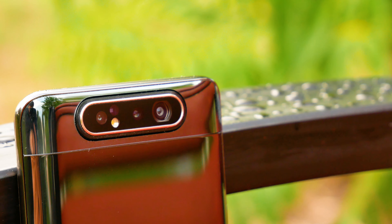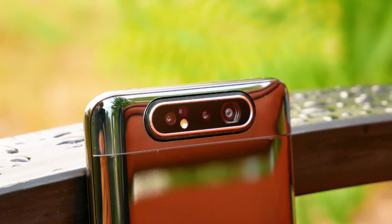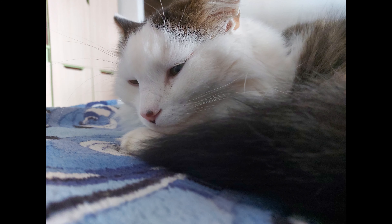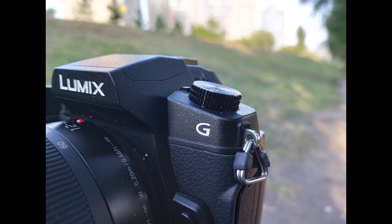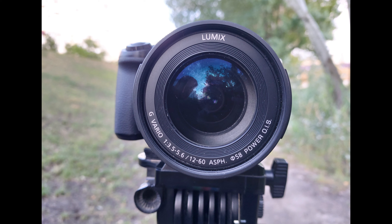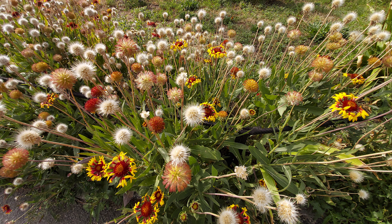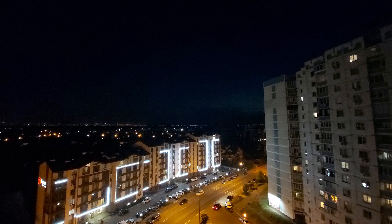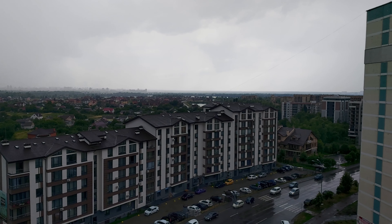Cameras — perhaps this is the main feature of the A80, in addition to design, though there are some issues. The most important: it is stated that if the smartphone detects free fall, it immediately closes the camera module. In fact, it detects the fall immediately but does not have time to close the camera when flying from a meter height onto a bed. This is one of the biggest non-subjective issues I have. Otherwise, here's what we have: 48 megapixels wide-angle, f/2.0, 26mm with PDAF; 8 megapixels ultra-wide, f/2.2, 12mm; plus a bonus in the form of a time-of-flight 3D camera at f/1.2. You get good photos — good enough. The colors are just a little, very gently twisted, but within reason. No complaints about the details, and even in the darkness of the night the A80 copes well with its tasks.